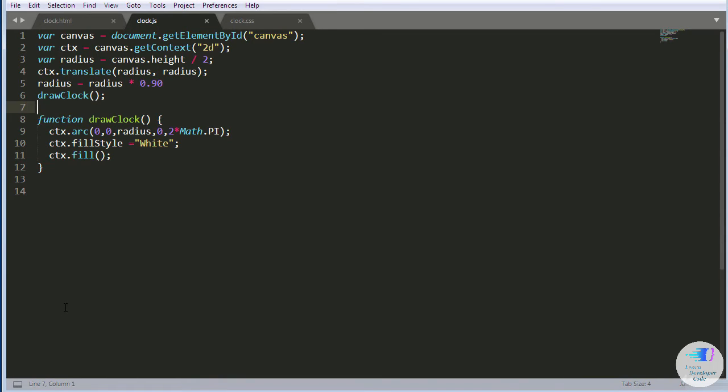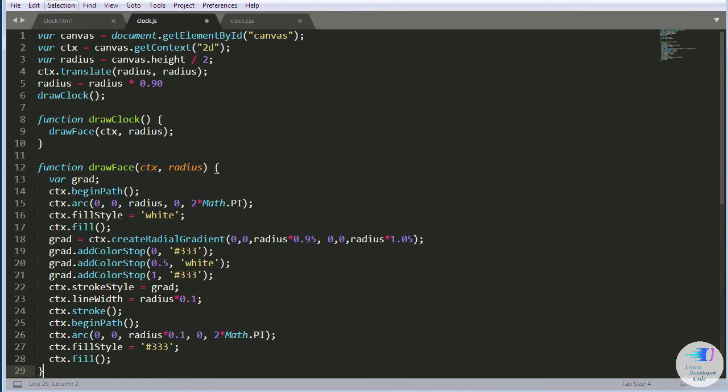What I'm going to do is also create another function called drawFace, and we're going to reference that function from inside this drawClock function. So I'm going to modify this function here. I'll get rid of all this, and the other function I'm going to create is going to be a function called drawFace. So I'm just going to reference that function here. I've not created it yet. I'm going to create it very shortly. And inside the parentheses, I'm going to pass in the ctx and the radius. Okay. All right. So now let's create this function here called drawFace.